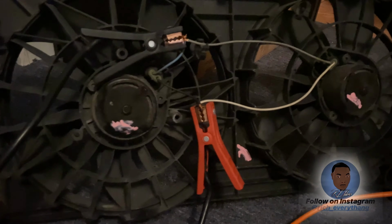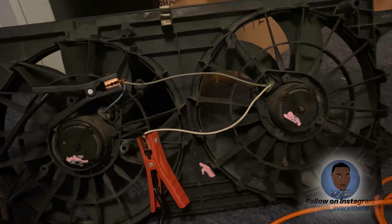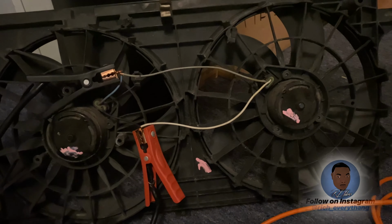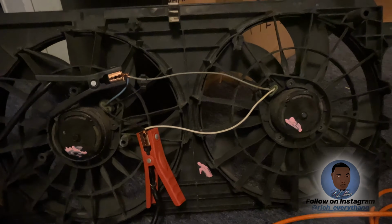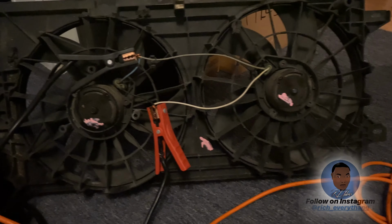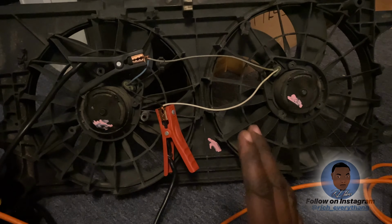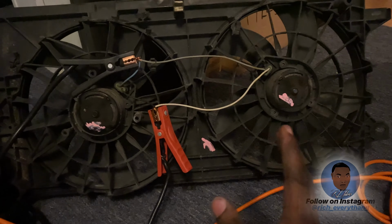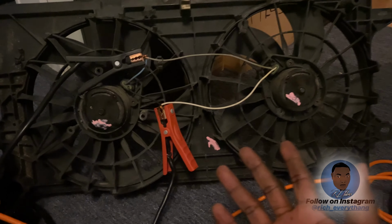Good deal. All right, so as y'all see, I just try to keep y'all updated, man, and I'll be honest with you, that was about $25, I think, at Pick and Pull, if that. I got lucky, because like I said, I just picked them up off of a car that I knew, just from doing a little research, had some good CFM on them, and they work. So with that being said, yeah, I'm content with that. So we got the fans out of the way.